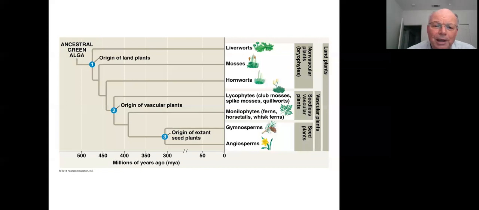But as you may do some work outside of the textbook, you may also find reference to three different clades. I will give you the names of the three different clades when we get there, just so that you're aware of the fact that these are sometimes used by some taxonomists, but are not necessarily universally accepted. And then in the next chapter, we will get on to the gymnosperms and the angiosperms, the seeded vascular plants. And we'll talk about the origin of seeds when we get to those.